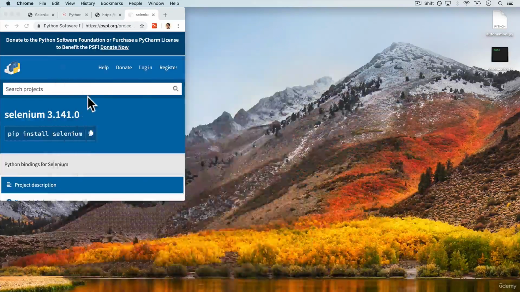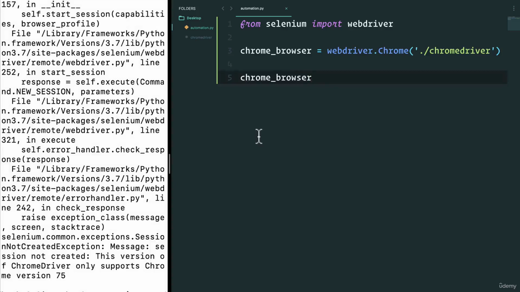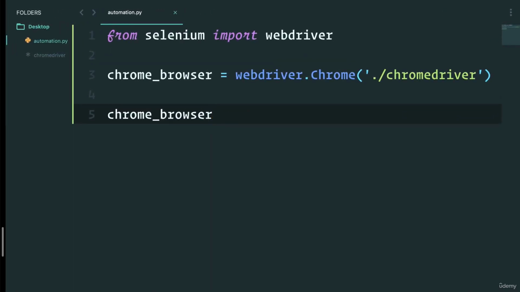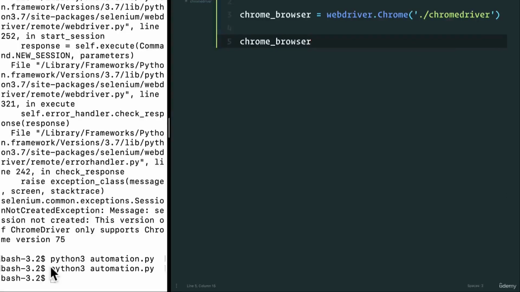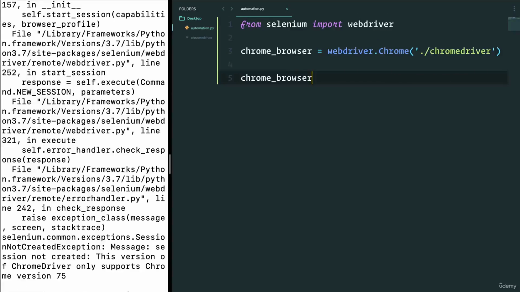Now, let's close these for now. And in the next video, we're going to explore how we can use this to actually move through web pages. Now, if you haven't gotten this far, take your time to make sure that the versions match, that you're able to run a browser from your command line. And in the next video, we're going to do some really cool things.